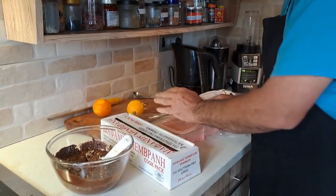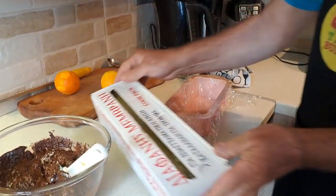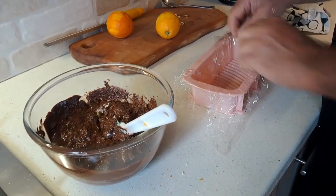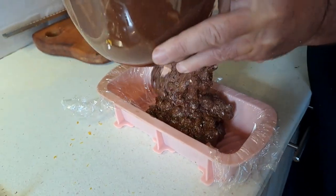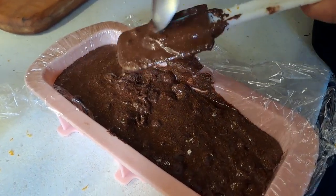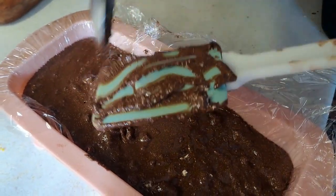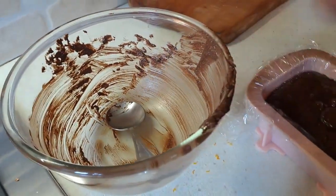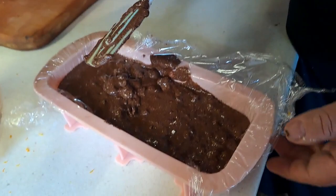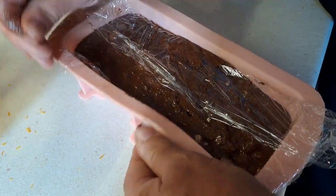A mould is the word — a silicone one. You can use anything really, just lay the cling film inside and empty the mixture in. That's the thing now with these silicone spatulas — in the old days you'd have had the bowl to lick, but now there's nothing left. Now you lick the spatula when you've finished. It's tempting, too tempting. The orange smells lovely. Cover it with cling film and it's going to go in the fridge for an hour until it sets — in the fridge, not the freezer.